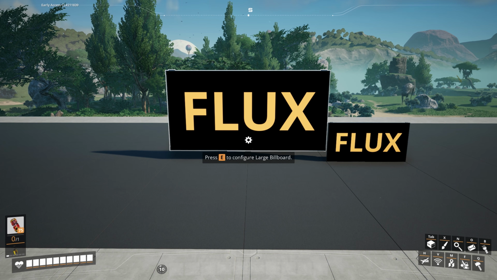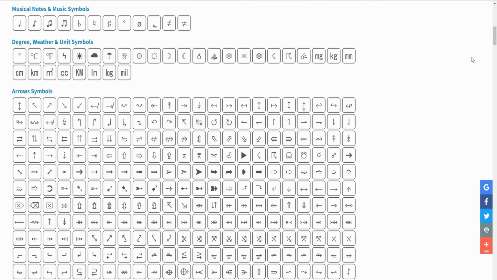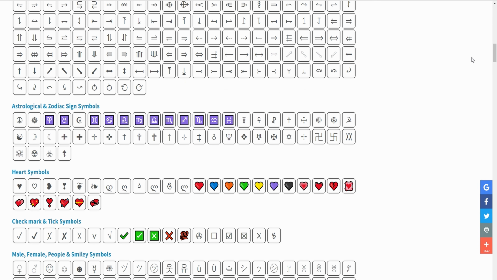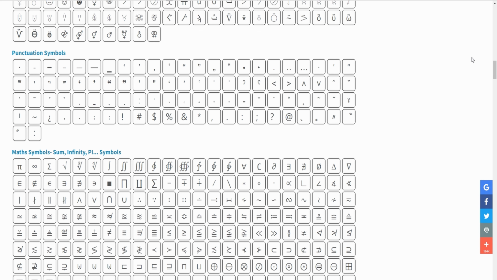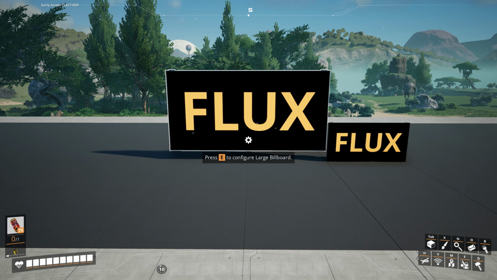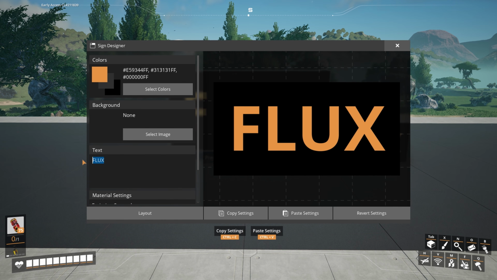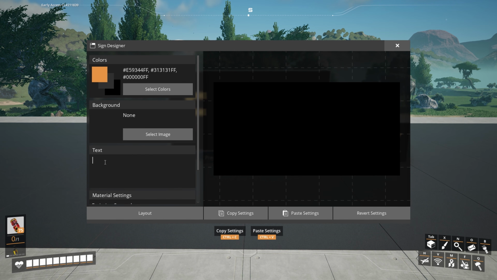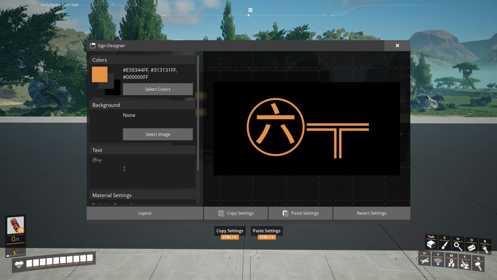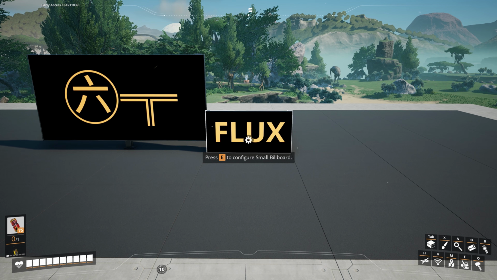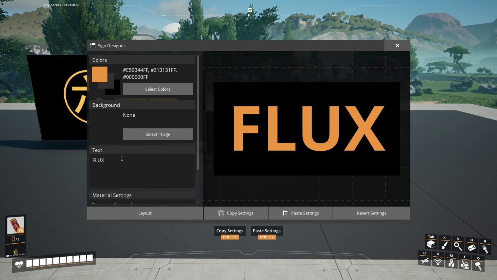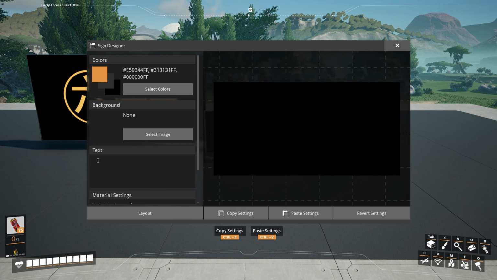Okay, so inputting symbols is probably one of the most fun parts of sign creation, and it's really simple to do. I've left a link to the website that I use to find my symbols, but you can use any website you like. Also, the character map will work all the same. Once you've copied the symbol that you want to use, open your sign settings, locate the text box, right click and paste, or Ctrl V will work as well. And as simply as that, the desired symbol that you chose will just be pasted straight into your sign. This will work across any sign you would like it to, as long as you are pasting it into the text box.